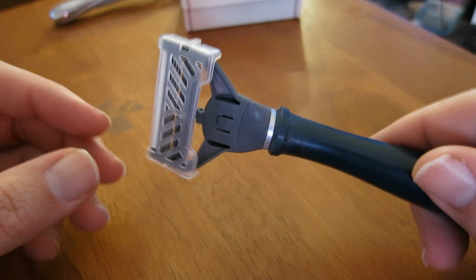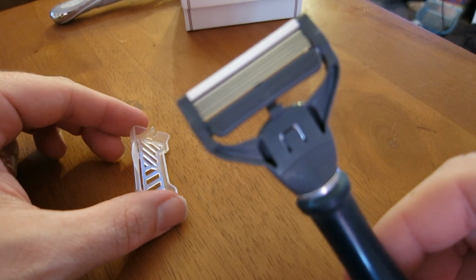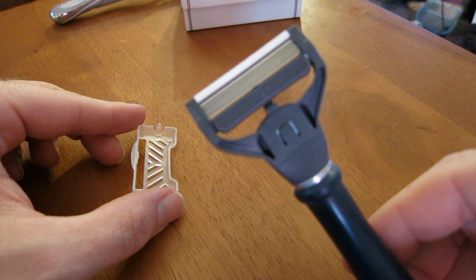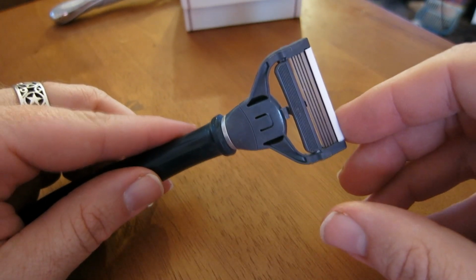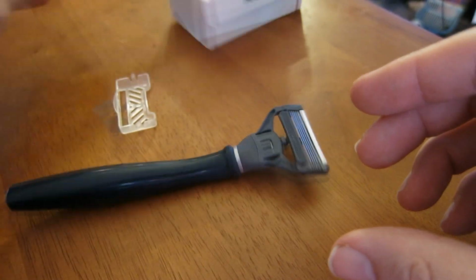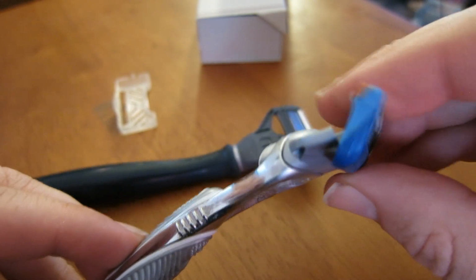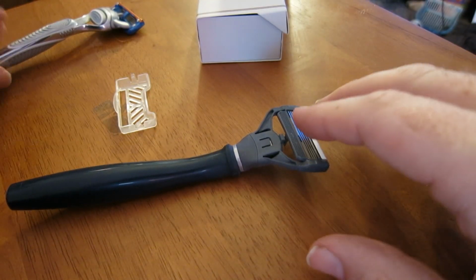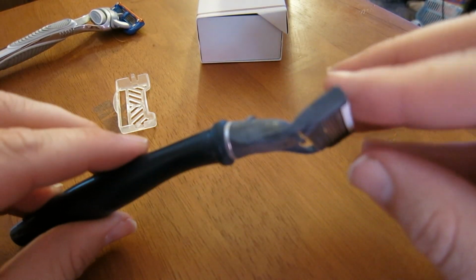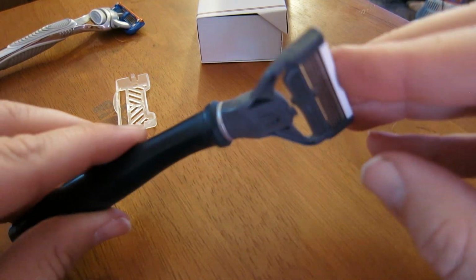It's not gonna be some cheap plastic thing. So this is the razor right here. It's got 5 blades in it, and what I thought was really interesting about it, and I'll be comparing it to this Gillette right here, is that the Gillette has this sort of springiness to it, right? That makes it bend like that. This one, on the other hand, the whole thing just bends. It's like rubber, which I thought was interesting.